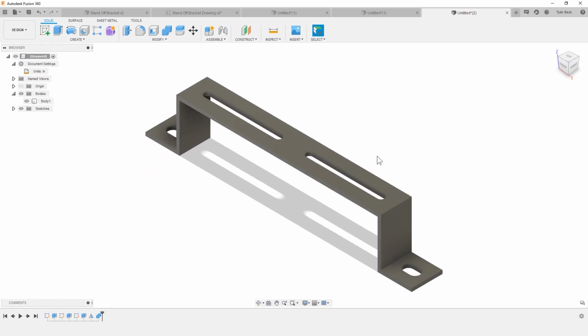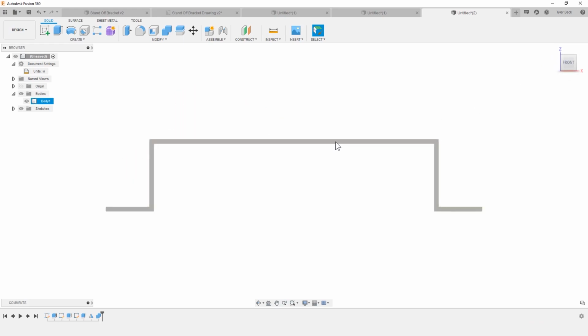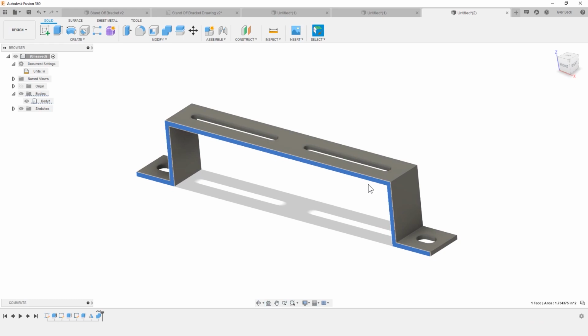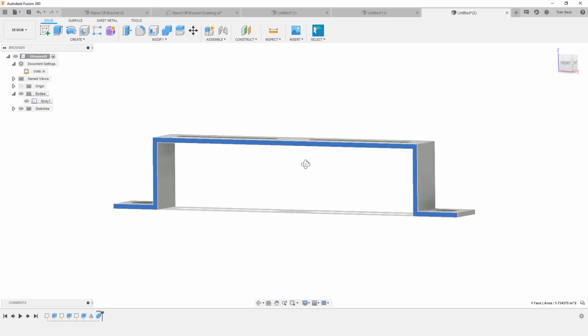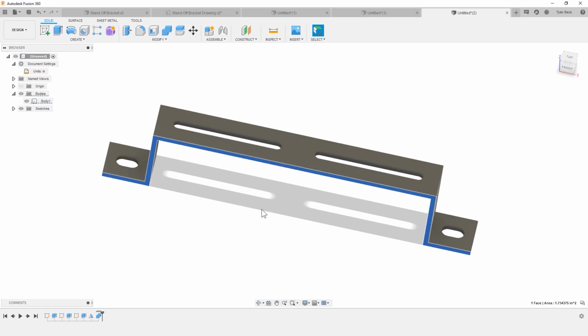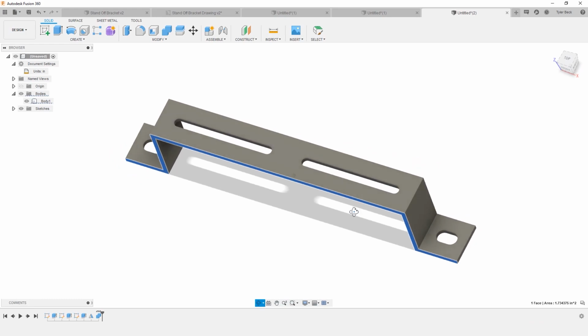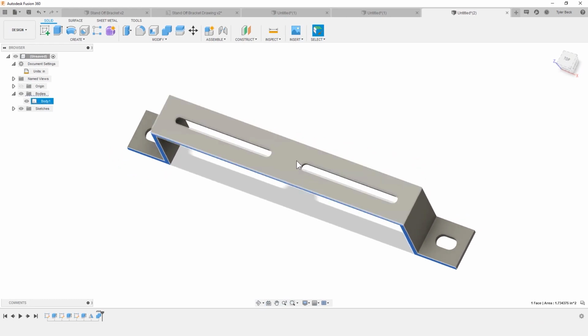So in review, I sketched just one half of it, but I was careful to do this profile, right? This made my life so much easier, as we saw before. And then I extruded, and then I did these slot cuts, and then mirrored the whole thing. Now, could we have sketched this as one shape and then sketch both sides and both? That'd give us more control and make more to edit down the road, which could be to our advantage. But if it's always symmetrical, then mirroring is a great strategy.